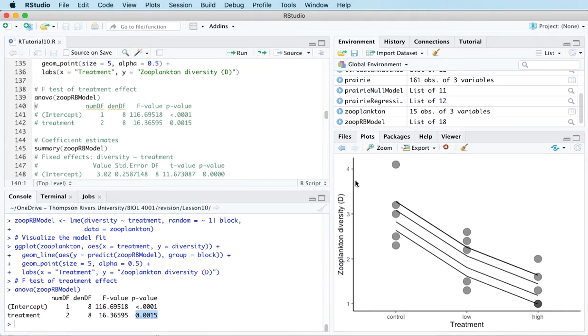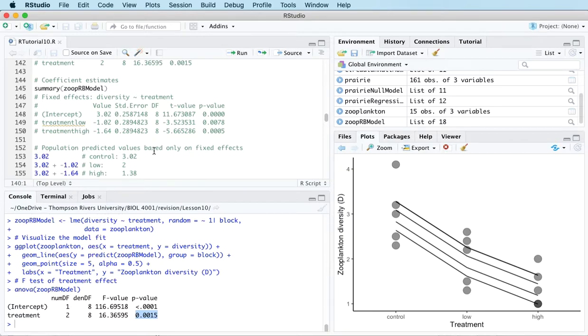So it's unsurprising that we found a significant treatment effect here. We've got another variable here, location, but we don't test for a location effect. That doesn't make any sense because that's a random effect, and you don't tend to test random effects. You tend to test treatment effects.